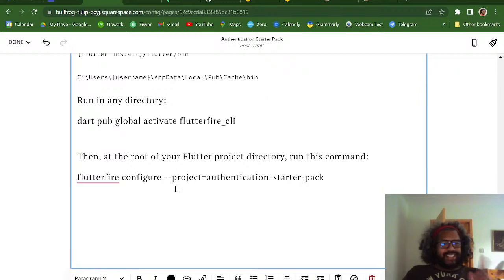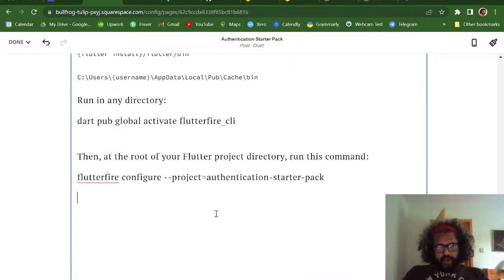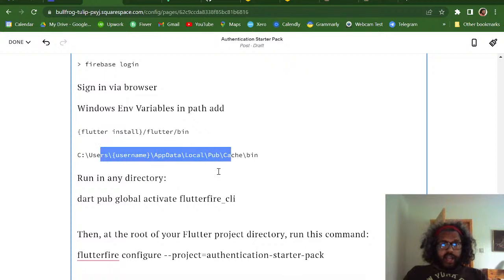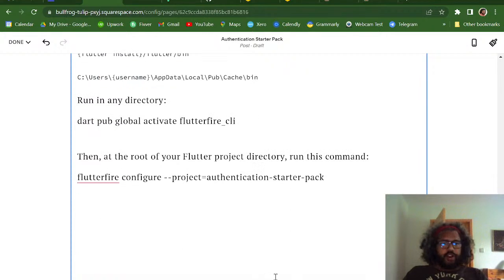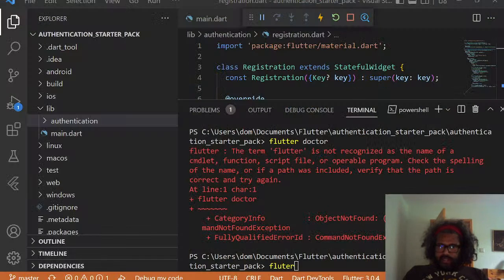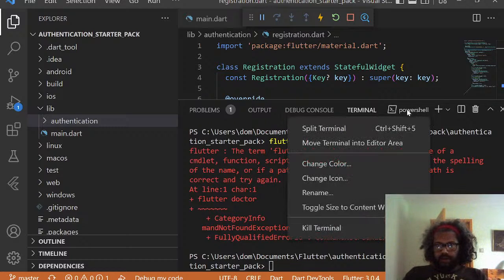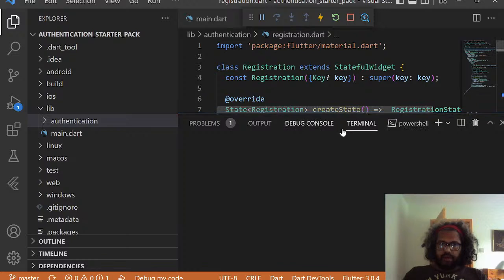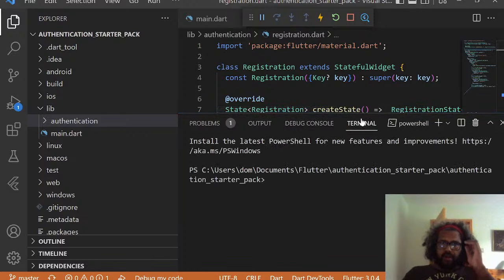Now I've added in this cache one, so I should be able to access Flutterfire from anywhere. That being said, I don't know how to restart this terminal. So, kill terminal. Okay. So hopefully that's actually done it.